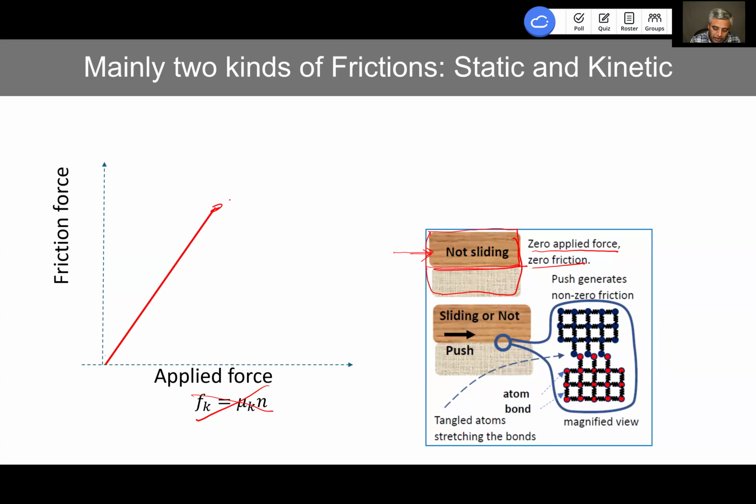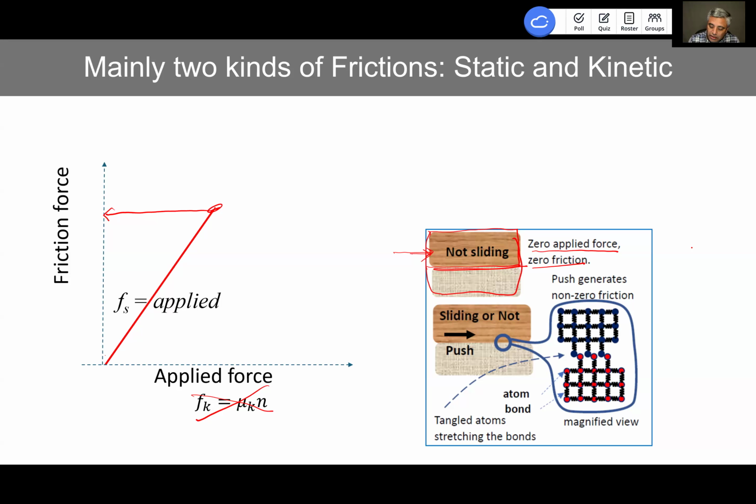And then at the point where the couch is about to move, or just moves a little bit but hasn't actually moved, that's the situation when the friction force is maximum. Since the object hasn't moved completely yet, this kind of friction force we call static friction force. Static friction force arises when the object is in static condition.